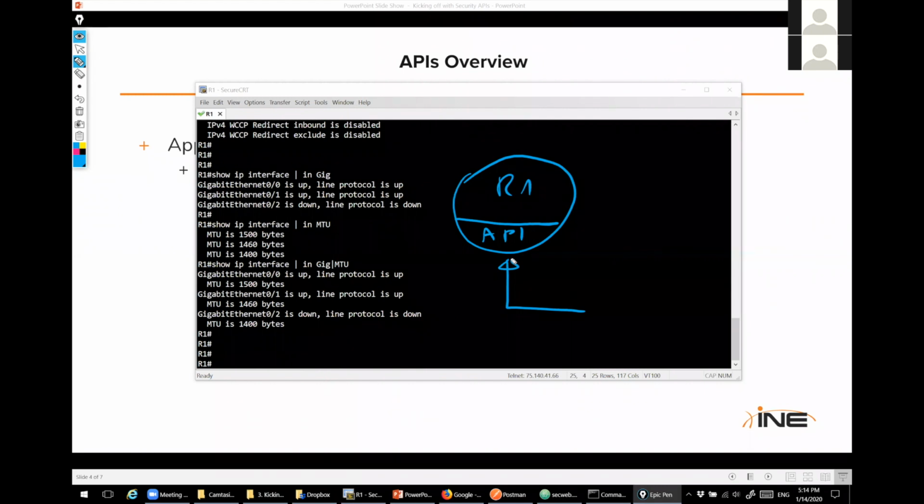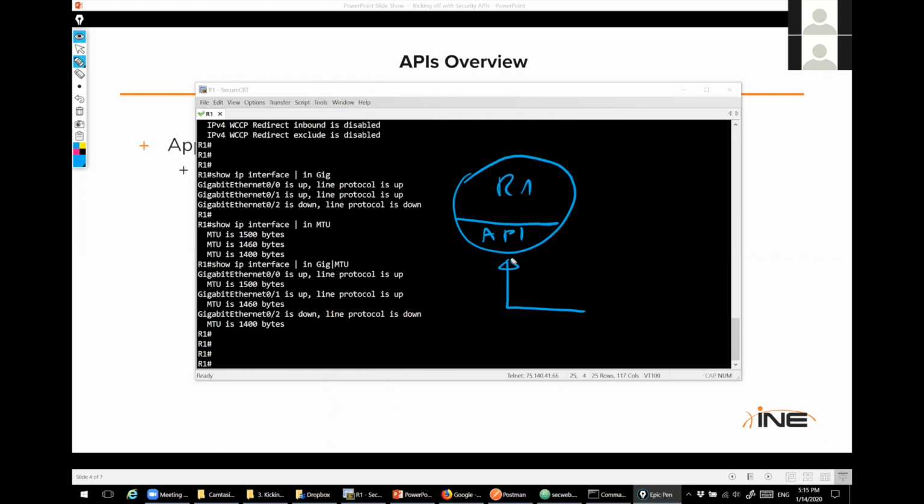And it's not going to be SSH or Telnet. Depending on the API type, the transport may vary. But in our case, in most cases, it's going to be what is known as REST API in the case of network devices, where a REST API works over the web, HTTP or HTTPS. We will get back to this topic.